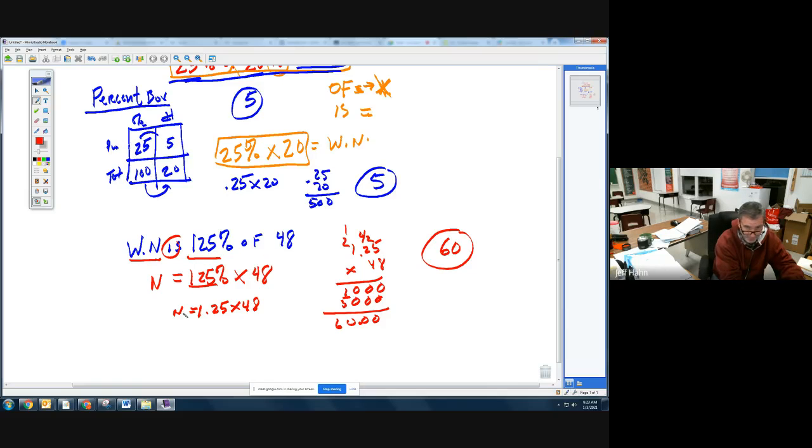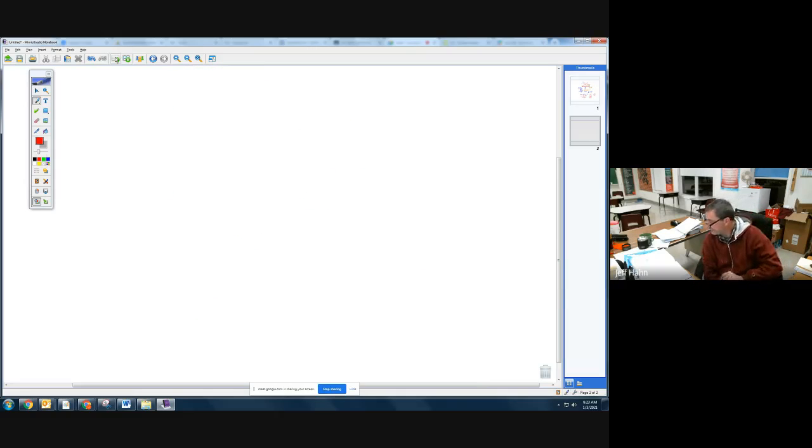Okay, now the one thing I did want to fire up a new screen here. You have to be careful because that's the missing number in fraction, decimal, percent problems. But sometimes you're given this. How about this one? Straight out of the book. This is the one you have to watch. 59.5 is what percent of 17?